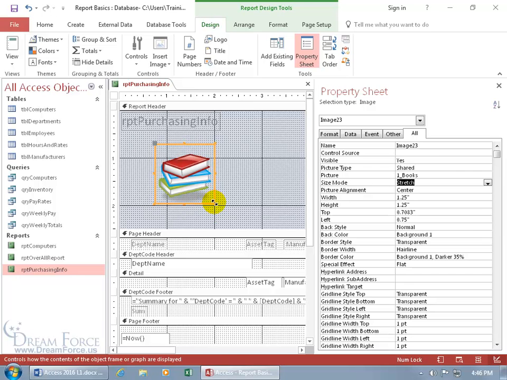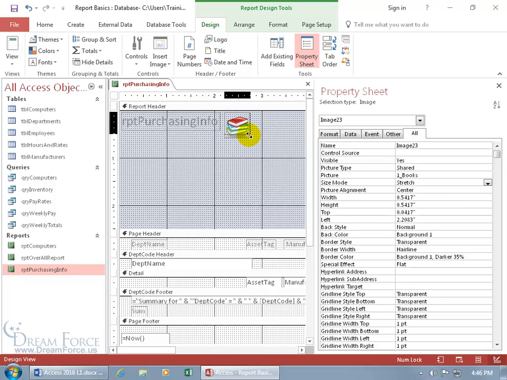Let's go with that. Let me go ahead and hover over the bottom right hand corner, click and drag to push it up and in because I just want this guy to fit right next to the title of our report. Okay, and it looks kind of squashed, and so I can look at the width and height and go, okay, that's a 1/2 inch and that's a little bit less than a 1/2 inch. So let's just go 0.45, enter, come back up here and do 0.45, enter.